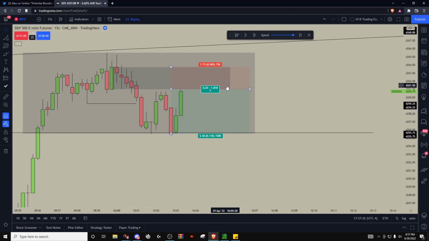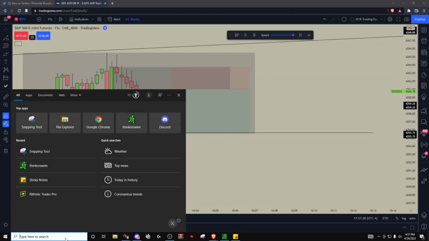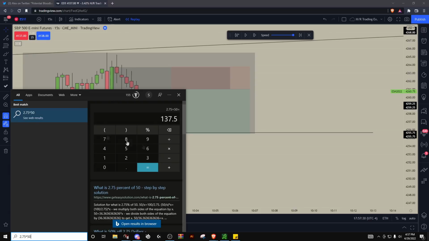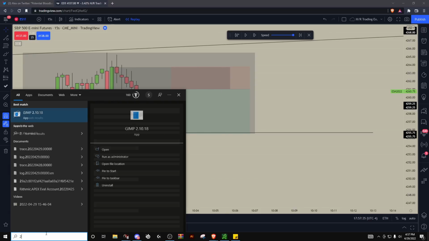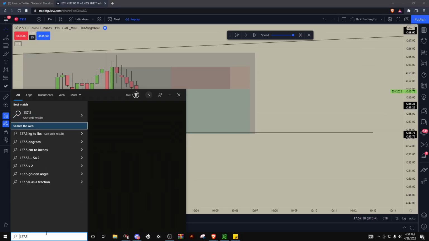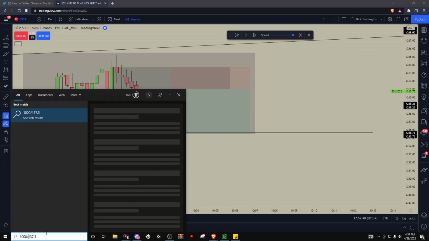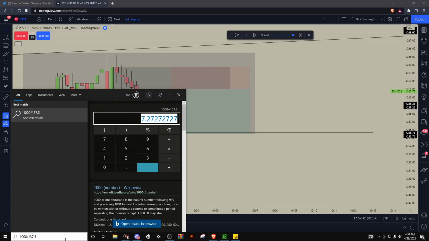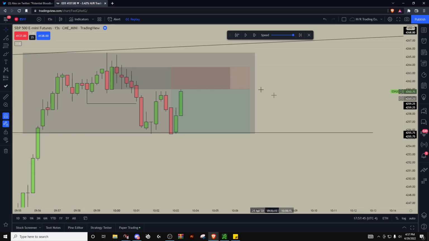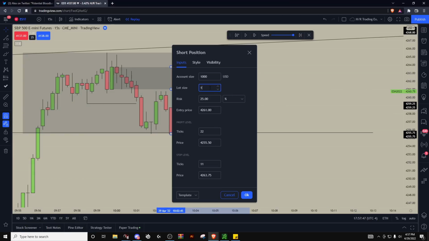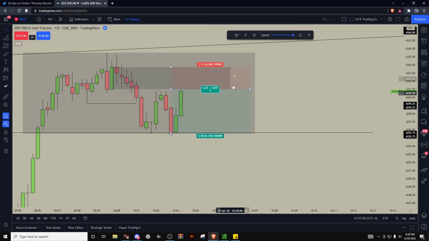So now, what's our position sizing? If we're risking 2.75 points, each point's $50. That's 137.5. We know to divide our risk on the account by that amount. We can take 7 contracts short. So we're shorting 7 contracts here. And I believe I can put this in. So 7 contracts here. $100,000 account. Simple.